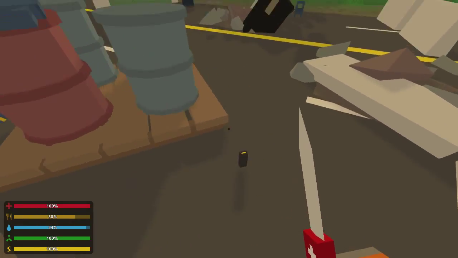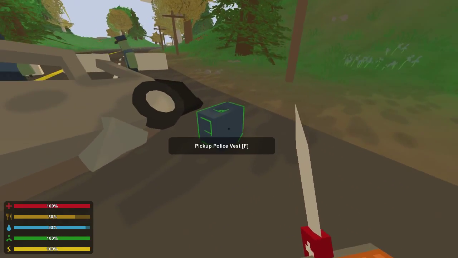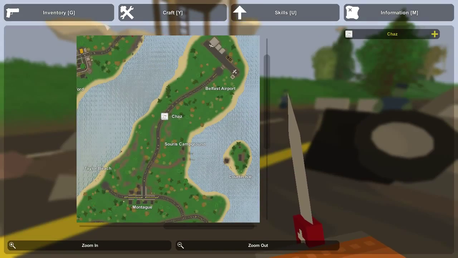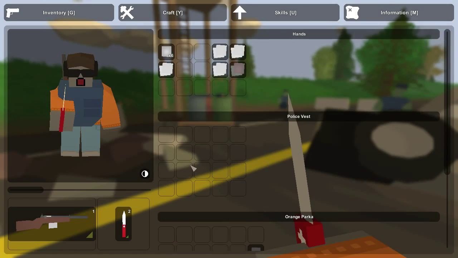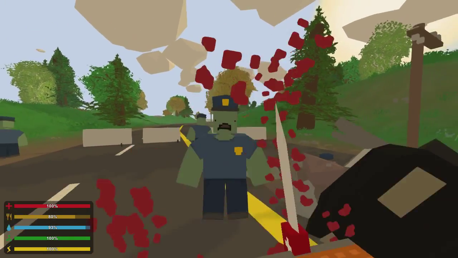Oh, there's some cop clothing here. I'm fine with my orange parka though. Oh, there is a police vest here though. That's extra storage space. Let's see here. Yeah, police vest has got some decent storage space in it. Hey man.